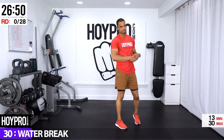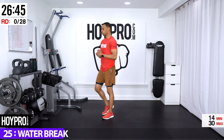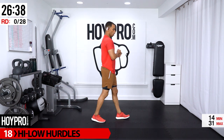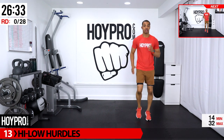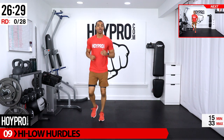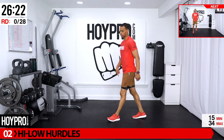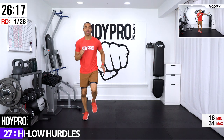We have four double circuits, seven exercises each, and we're going to bring it — when we complete each circuit, we double it. First exercise: high-low hurdles. We're going to sprint keeping it low on the knees, hop over, sprint, then hop over. When we come back this time, you're going to lean forward a little bit, get more grounded in those quads. Let's start — light jog, eight, five, six, seven, eight, hop over, push.